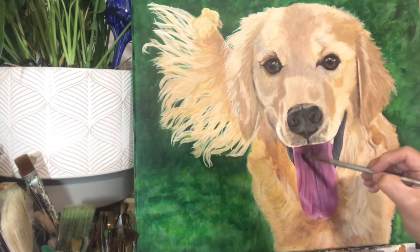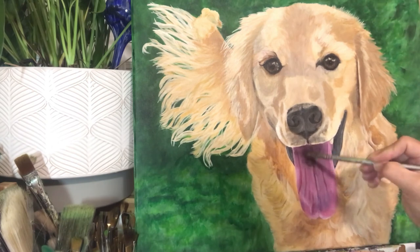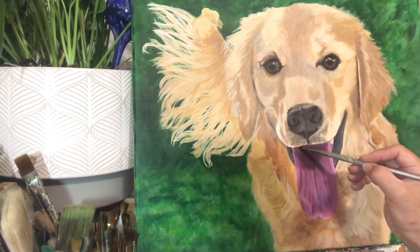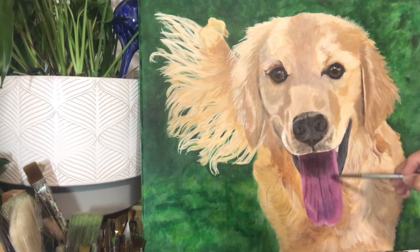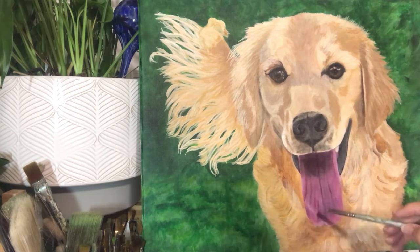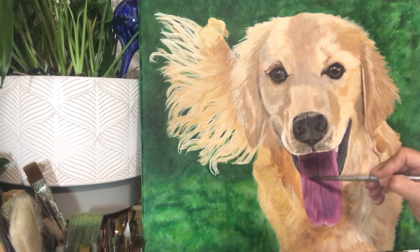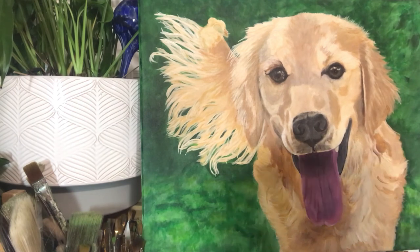And it's darker under the top lip there because that's shadowed. So I added a little bit of Mars Black to the mix and just a little bit to that tongue color. And then just added that shadow. And then here I came in with a little bit of the lighter color again just to put it there in the center where it's actually sticking up a little bit higher because it's sitting over the teeth. And then those creases were made with the darker shadow color, just kind of emphasized a little bit.